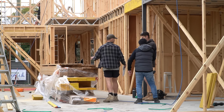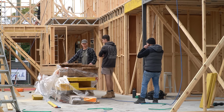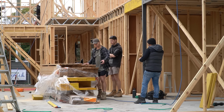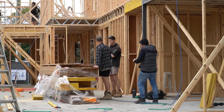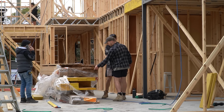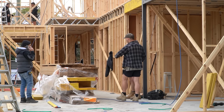So we don't need any of this, don't know where this came from. What we're gonna do though, is for the carport, it calls for 190 by 45 pine. We're gonna change it and use these at 190 by 35 LVL. So that works. Is it calling for pine? It called for pine, so if we do 35 LVL, that's fine. Yeah. We'll get confirmation, but we're gonna sort this out, work out what we need.